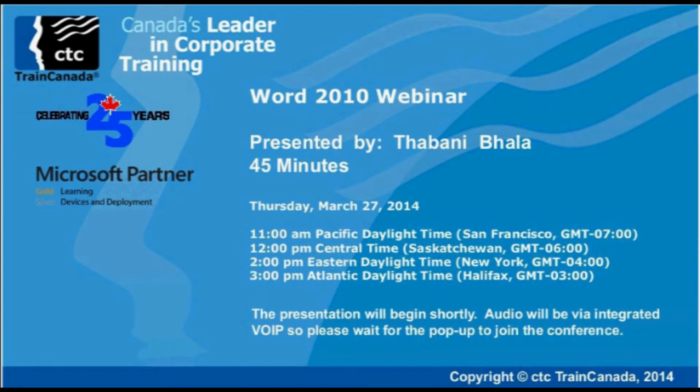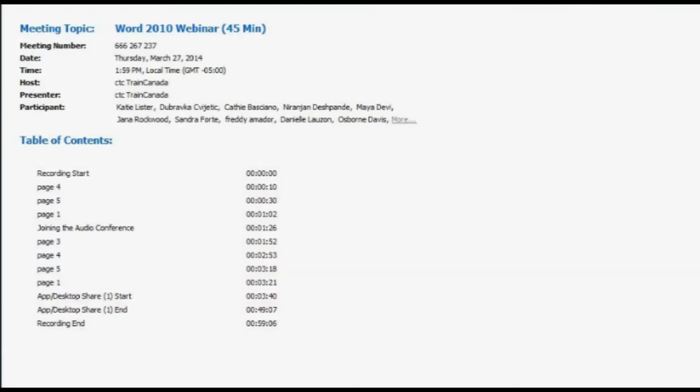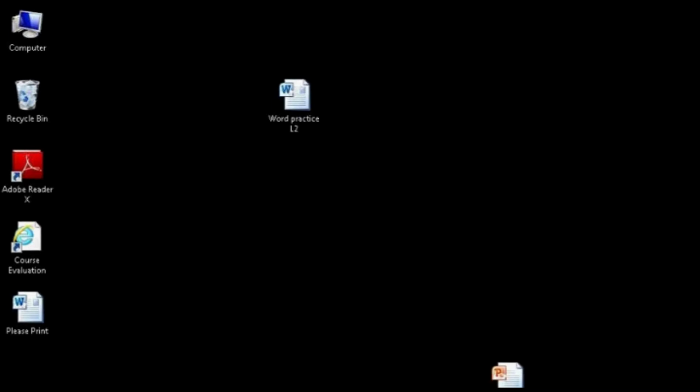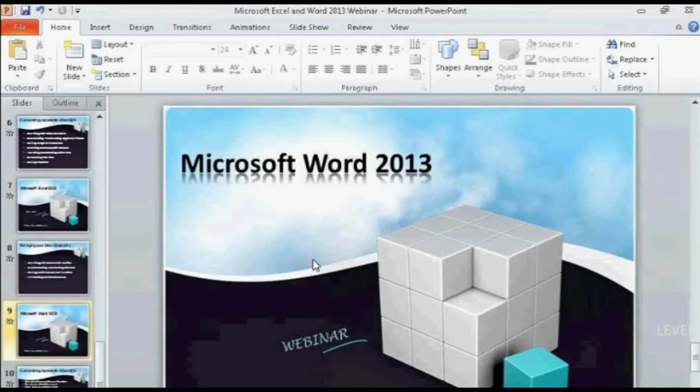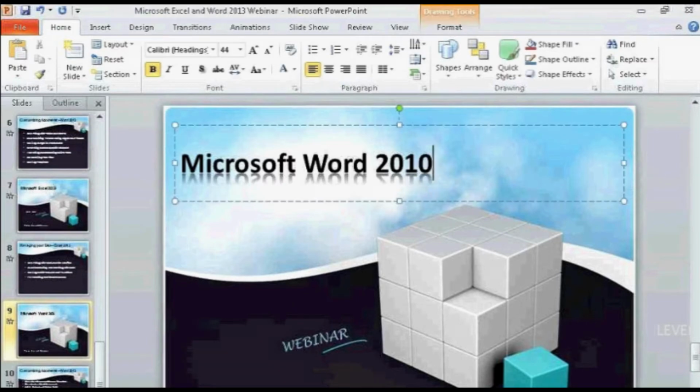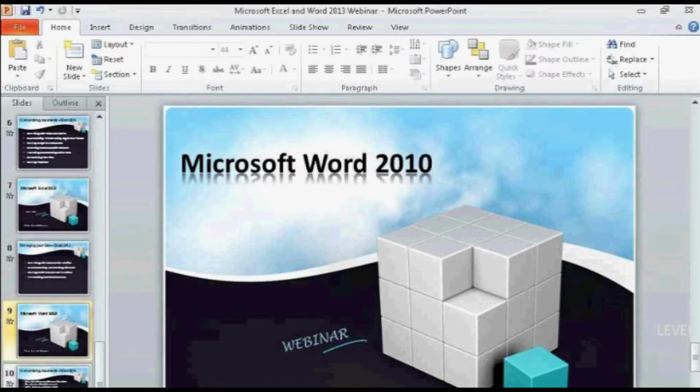As Laura said, today we will be looking at Microsoft Word, actually 2010, and we will be looking at a couple of points. We have 45 minutes together, so there's a lot to talk about. I will try to squeeze it all in so that you can take something to your desk that will help you be a little more efficient than you presently are in Microsoft Office Word.